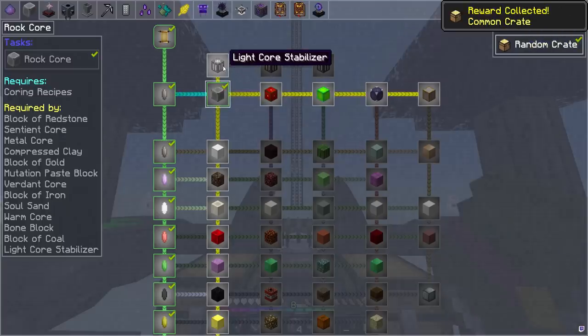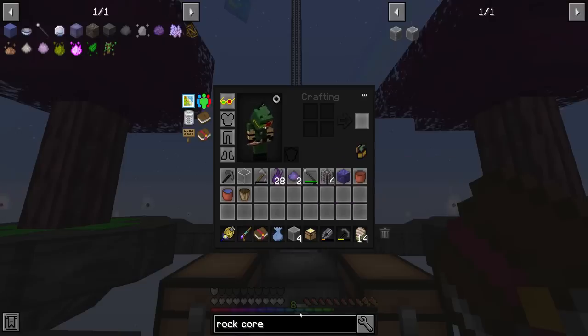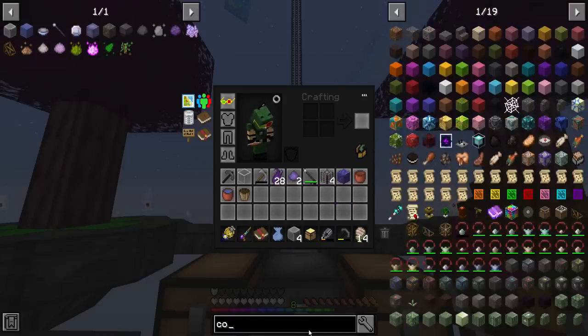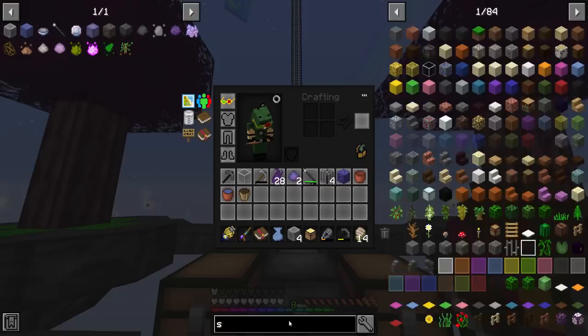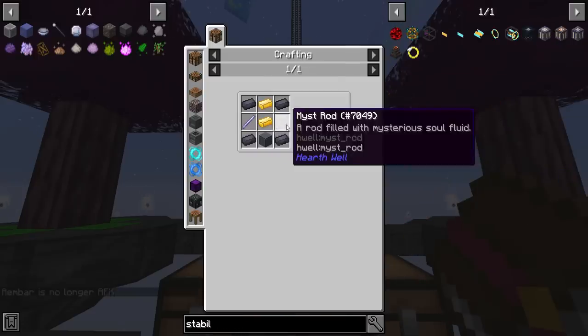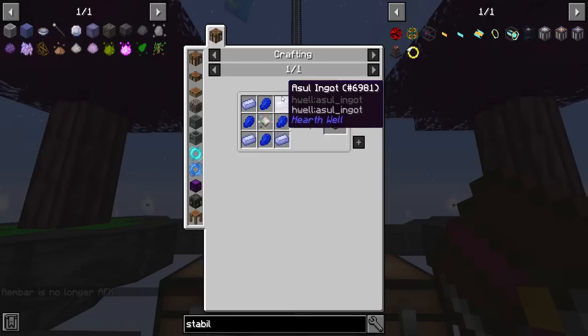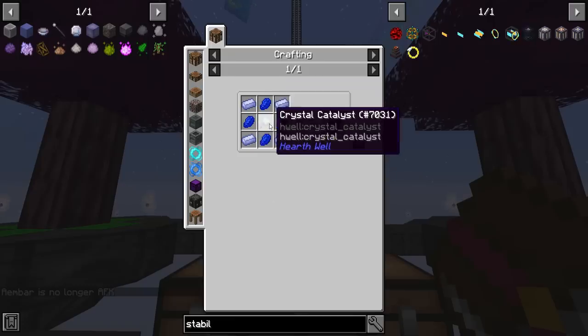And then we need light core stabilizer, but I can't make that until I can make some other things, because those require, what is it, gold for that? So let's add that to the list. What if I just look up core? No. All right, stabilizer. That required gold and mystical rods, plus a Sewell machine case. What? A Sewell ingots and crystal catalyst and lapis.